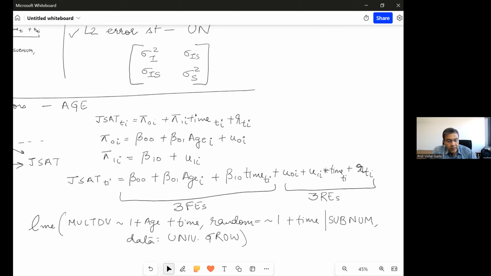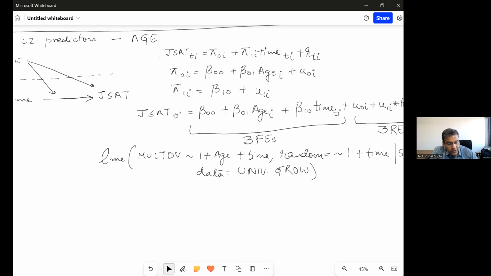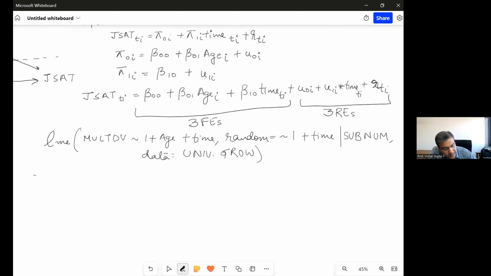Okay, now I can write another set of equations where I keep this the same and I bring in age in pi 1I. So I say beta 10 plus beta 11 age I and u1I. So what will now be my job satisfaction?